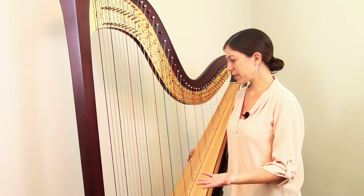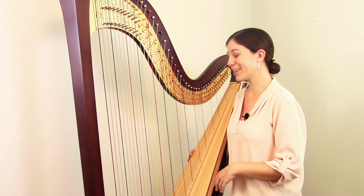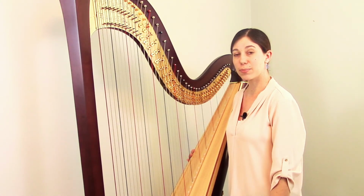And really the two big differences are, one is really nice that you don't have to tie the knot when you're putting the string in. And then the other is, of course, leaving the slack before you wind it up. So if you need to replace a wire string on your harp, good luck.